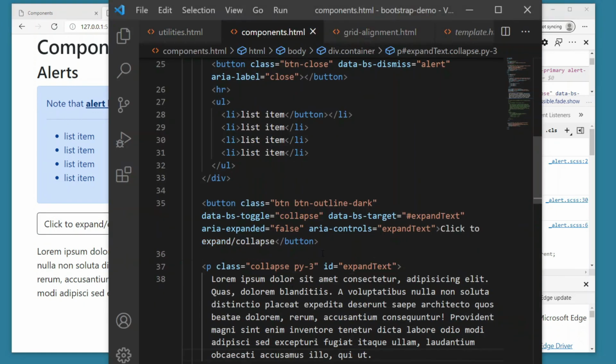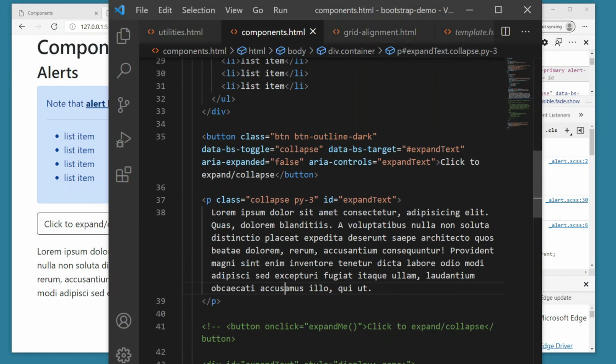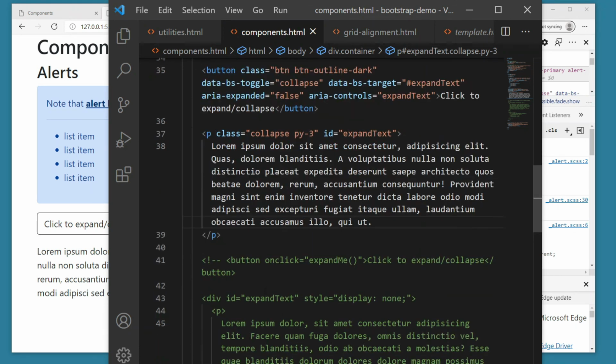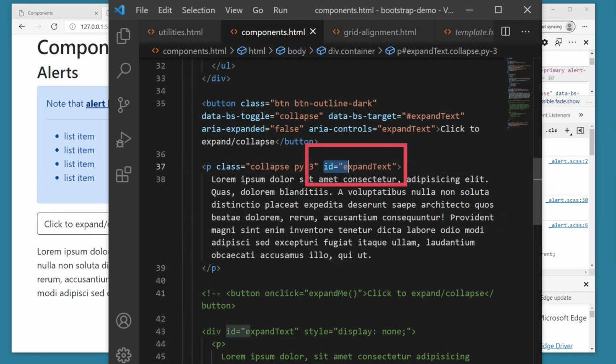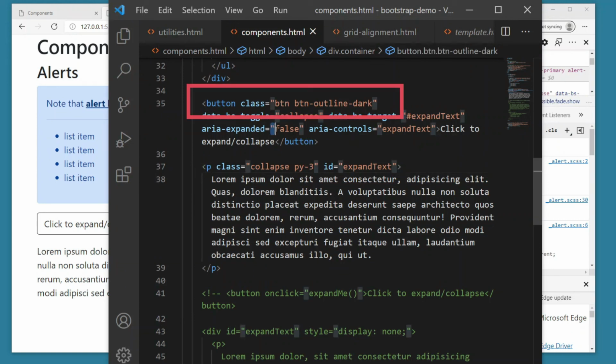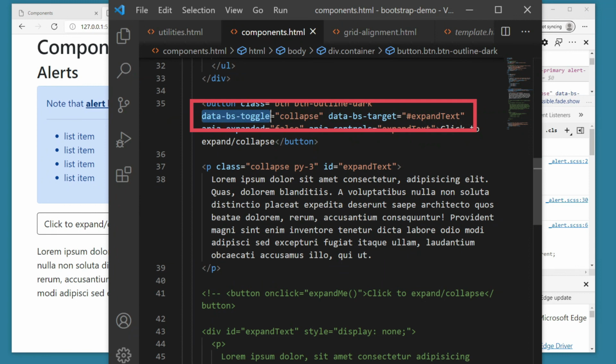We can see that the way that Bootstrap hooks its own JavaScript from behind the scenes into your HTML, or the way you do that, is very similar to what we did with our own JavaScript. So we need an ID to confirm the thing that's being changed. We need a button that the user can then click on. That's the locus of the interactivity, so to speak. And we need that button to be hooked up to a function that runs when it's clicked, and in this case also this data BS target to tell the function what ID to look for.